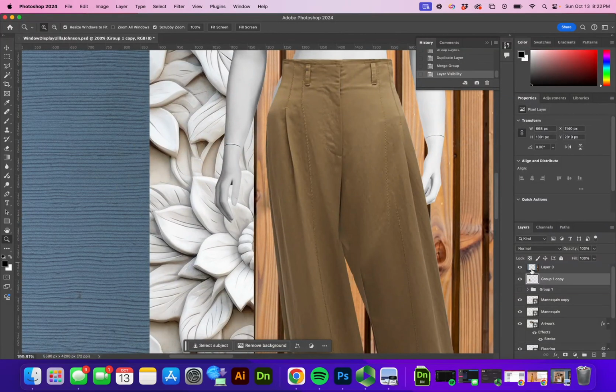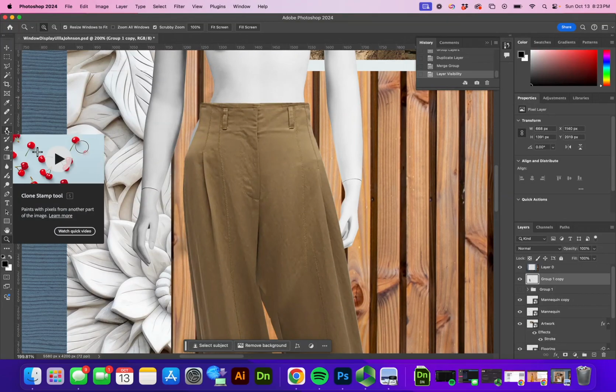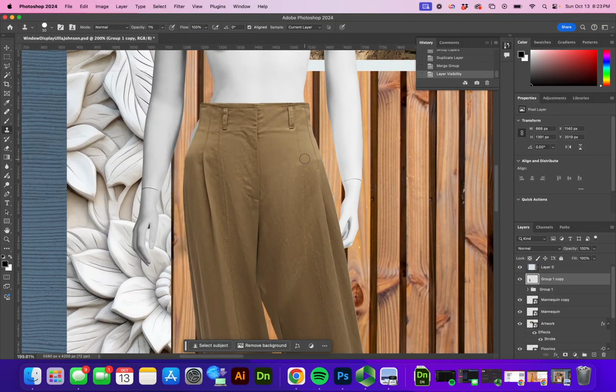But now that this pant is all one image again, I can go in and use the stamping tool, the clone stamp tool, which is S, and I can hold down Option or Alt on our keyboards to select one area and kind of go in and stamp. Now you want to make sure your opacity is up, and you can adjust the opacity, which will change how severe the stamp is.